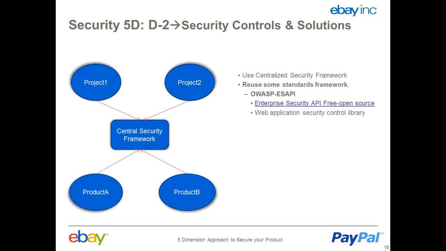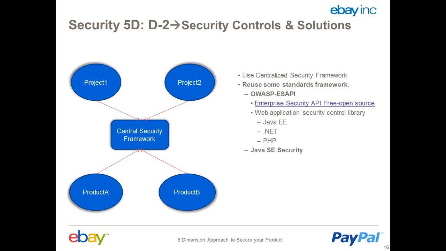OWASP, as I said, is a very huge forum. They have a huge amount of best practices. One among the best practices is ESAPI. ESAPI is nothing but Enterprise Security API. This is a free, open source API which is targeted at web-based security controls. They have a control for Java J2EE, extensively used. Many companies are using it in Java J2EE. They have it for .NET. They have it for PHP. So these are APIs where you can just start using it, start protecting against vulnerabilities like XSS and so on.